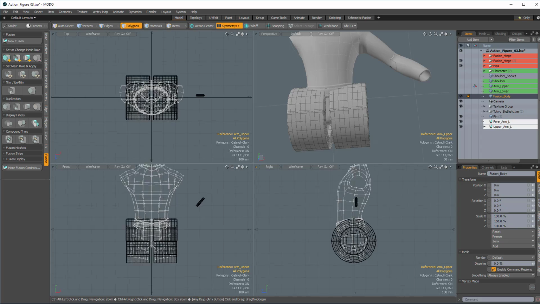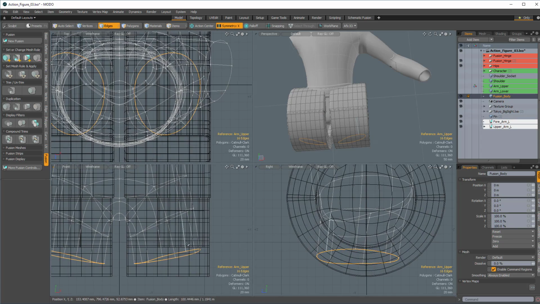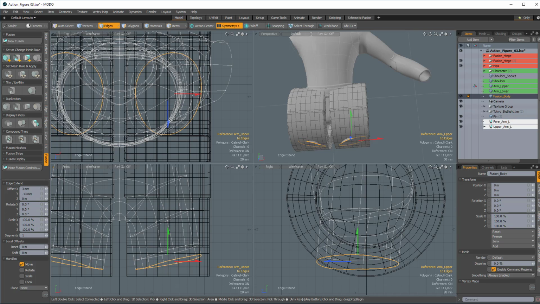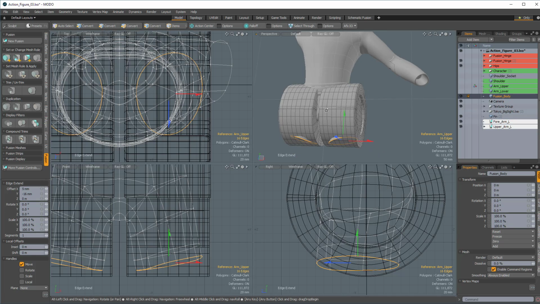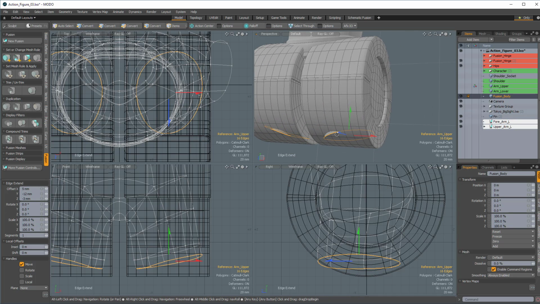All right, so let's go ahead and look here at the hips then, at the bottom of these legs. And I just want to see that this is falling down, and let's go ahead and just straighten it out. Actually, I'll use Edge Extend. Just pull that down a little bit, because we're also going to cap that off, and it will get rounded a bit when we do that. So I don't want this to be too high. But this should be fine there.